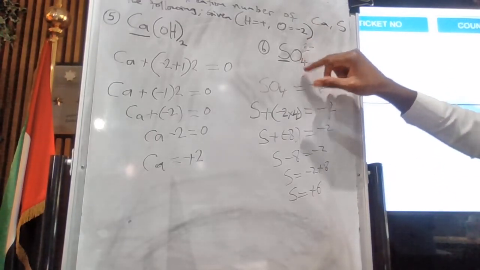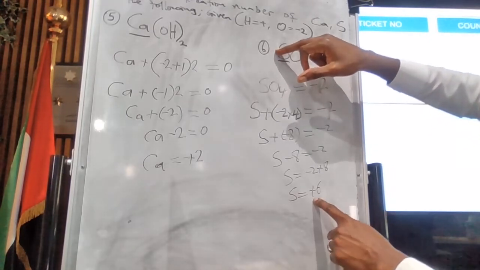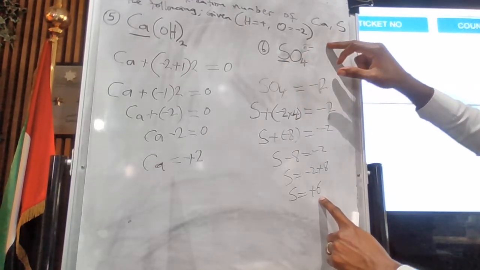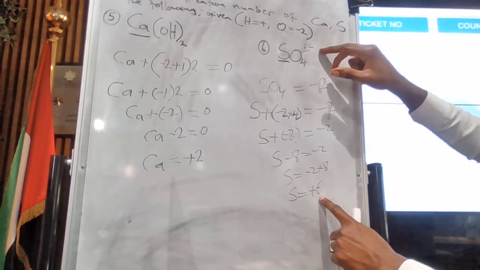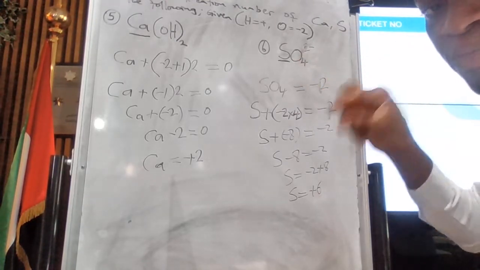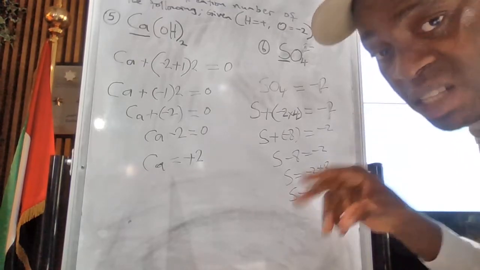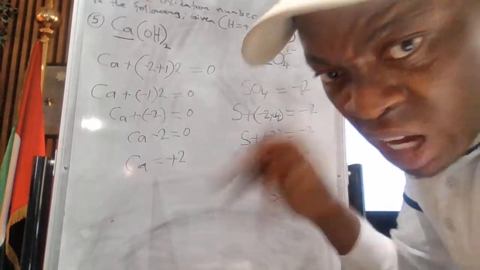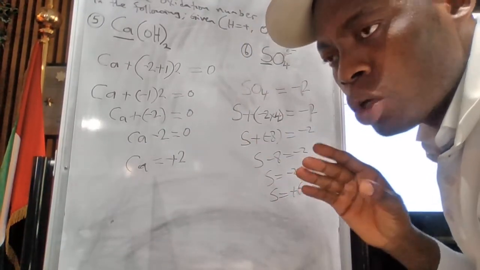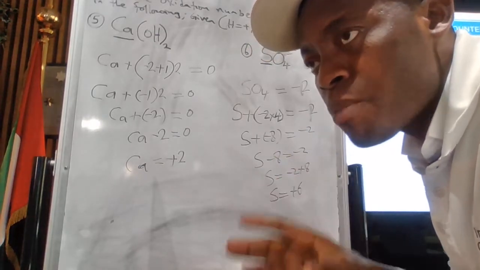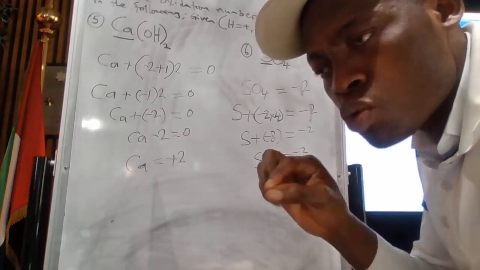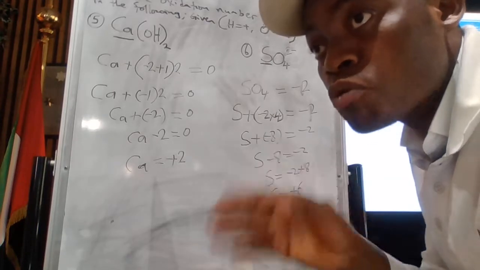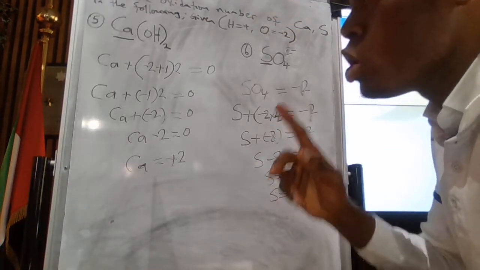What I'm trying to point out here is that if you look at the name of this ion, that will be tetraoxosulfate 6, sulfate 6 ion. So that is just it. The central element is what they will always ask you to determine the oxidation state of. So don't panic as a student when you are asked to calculate oxidation number. They will mention the name of the element you are to calculate. And sometimes they will give you the oxidation number of some of the elements. Don't be confused.